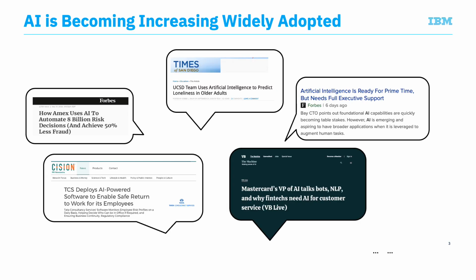I hope that I don't have to convince anyone that AI is becoming increasingly important and widely adopted. As you can see from the few news headlines, AI is ready for its prime time and is transforming almost every single industry from retail to banking to government. It is changing the life of everyone in the world.